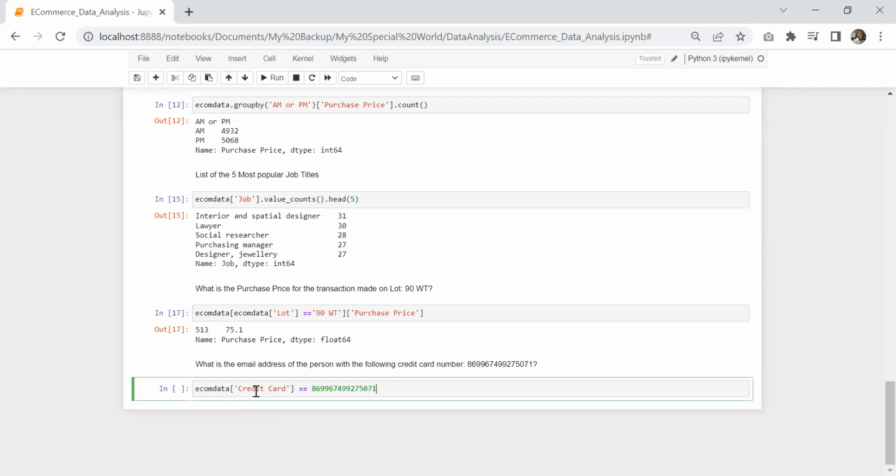This is my condition, so I'm going to embed it in my actual data. I'm saying the column you should reference for the e-com data is the column where the credit card is this. When you arrive at that particular column, based on the index, I want you to spool for me the email. Let's see what it's going to give us.